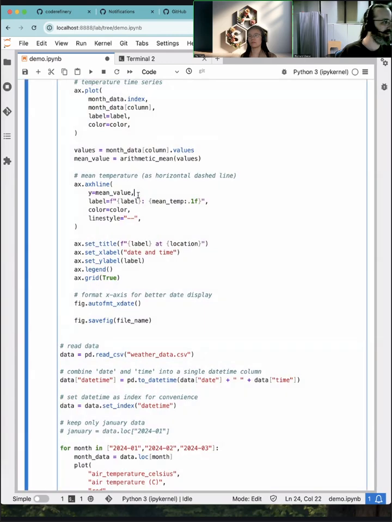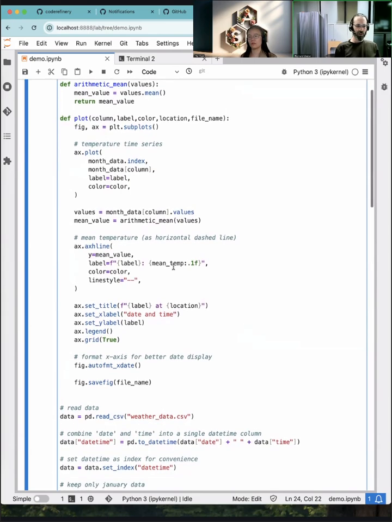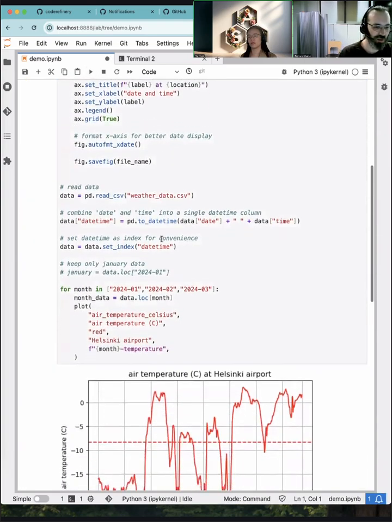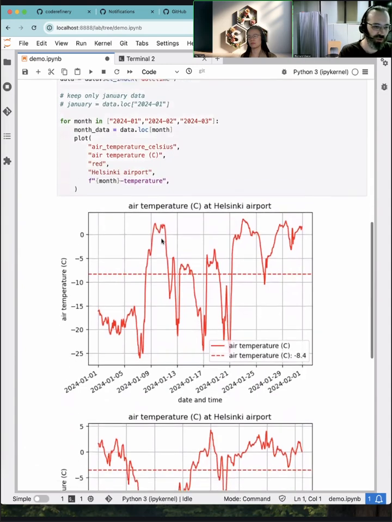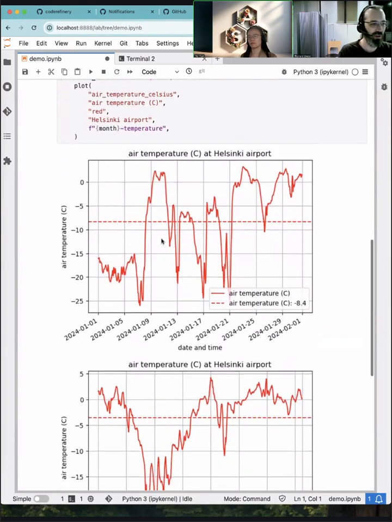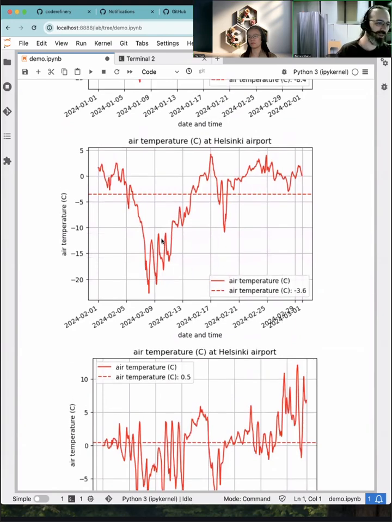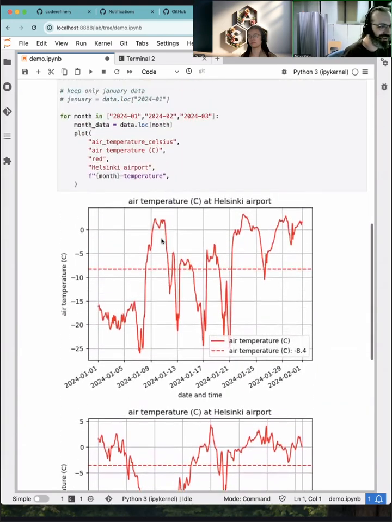Mean temp. Maybe I didn't save it. Where is it? Here. So mean value. Let me run it again. Okay, it works now. We got this for 3 different ones. Good.